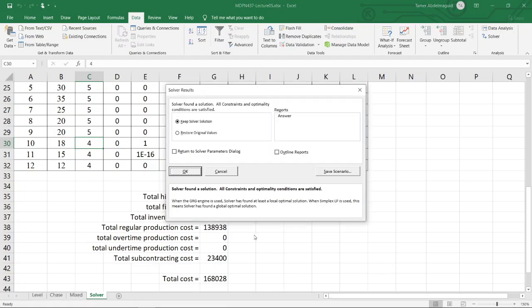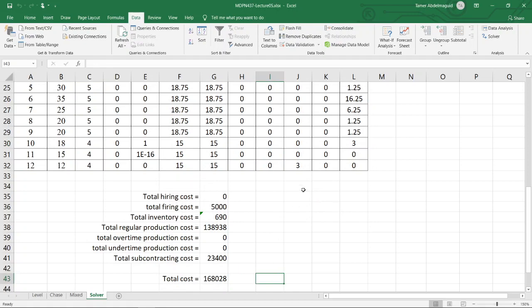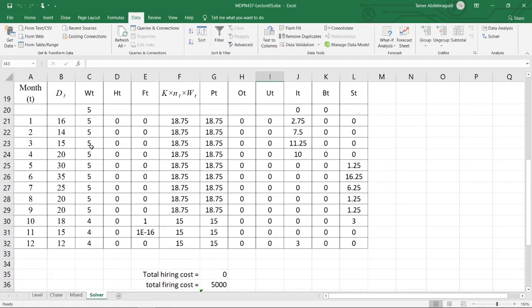Oh yeah, the solution is a little bit higher, and as you can see here, the values for WT are all integer values. Sometimes the solution that you get here might be close to zero. So what you need to do is just put zero here. It doesn't make a huge difference. But the point is that sometimes the Excel solver might have some rounding error. That's why you see these kinds of answers or solutions.